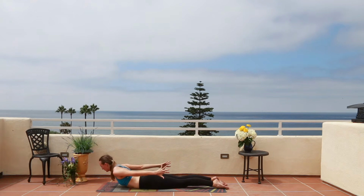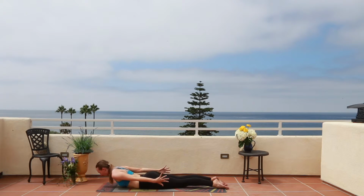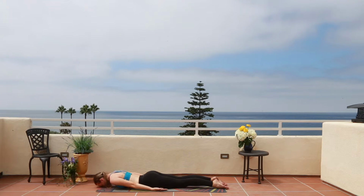Keep the legs really strong, really active. Keep pressing the tops of the feet into the mat. Kneecaps lift. For 3, for 2, for 1. Exhale, come on down. 3 deep breaths.